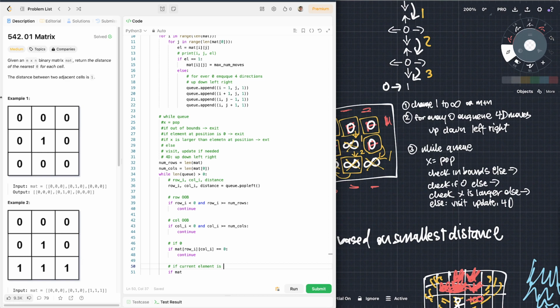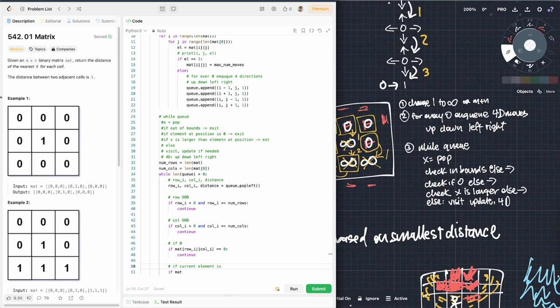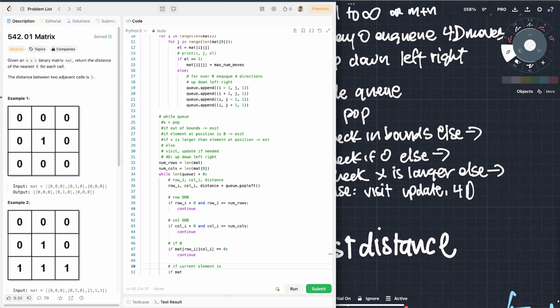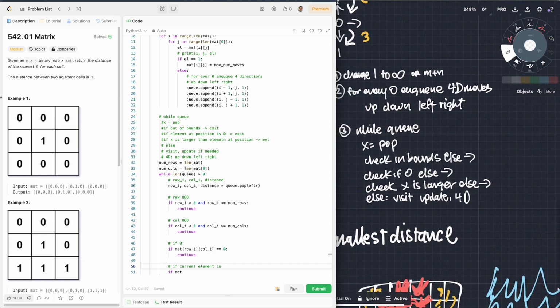If these are all continues, it's actually not that it's larger. You see right here, let's check if x is larger. But if the current element is larger, then we can exit early, right?